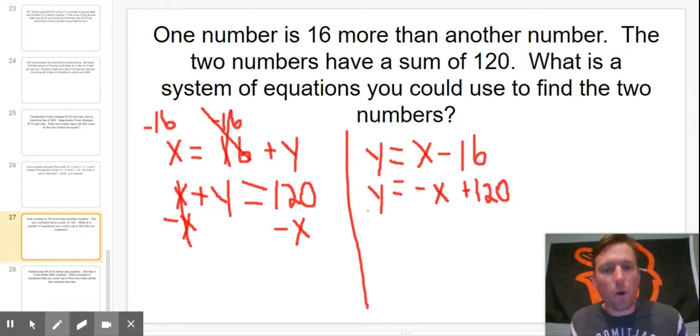So you could go on to solve this and tell me what is the value of x and y, but that's not what this question is asking. It's simply asking for you to find the expression that would solve it. And here we have it.